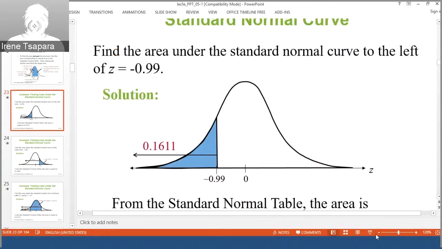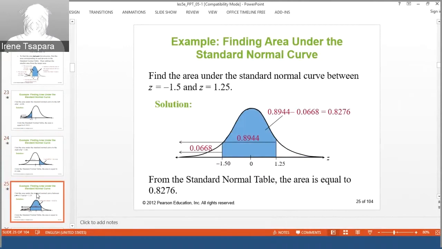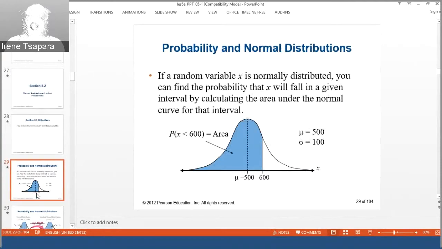In the same way, I can calculate many different z-scores and I can find the areas for specific z-scores. I'm not going to do more examples on that. You know how to do it. Now the question is, how do we find specific probabilities given z-scores, and how to find z-scores given specific probabilities.